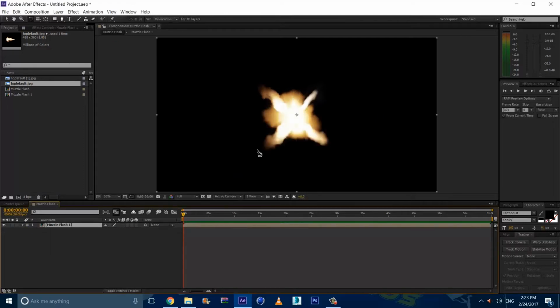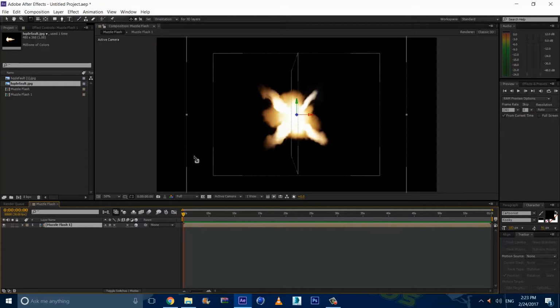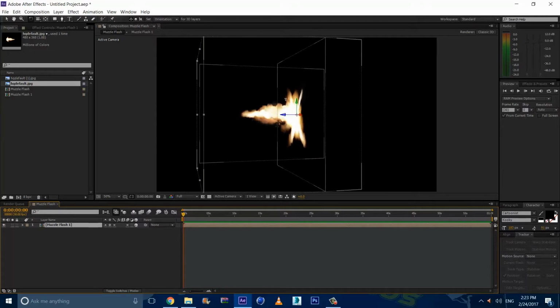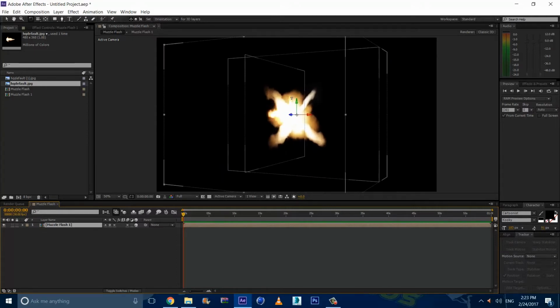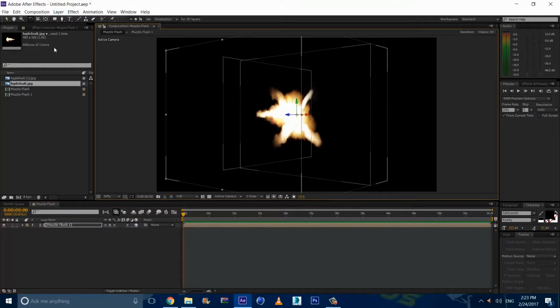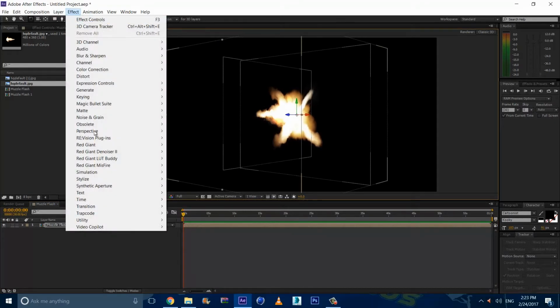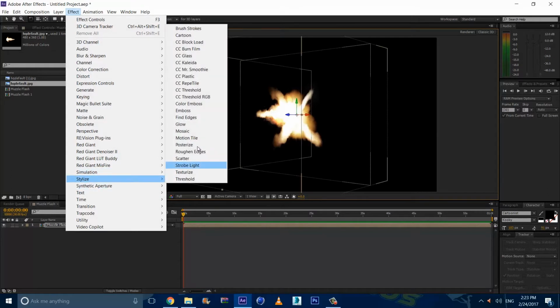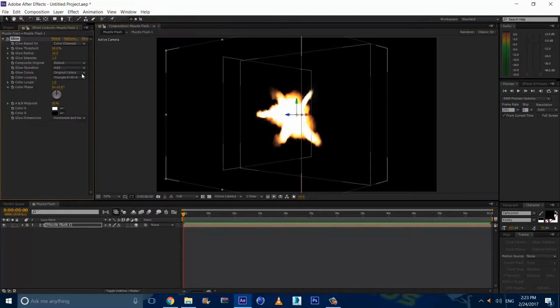And now that we've pre-composed, it is not 3D anymore, so you must hit the 3D button, and still it's not. So we're going to hit this comp layer to collapse transforms and allow the effects in previous allow. So let's press this, and boom, we have ourselves a 3D muzzle flash that we can move around. Alright guys, the next step of step 1 is to go to effect, stylize, and add glow. Alright, right now let's change the original colors to A and B colors.